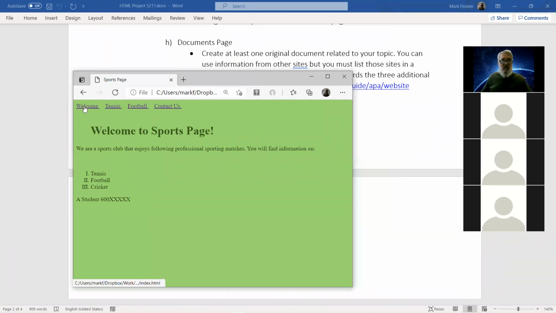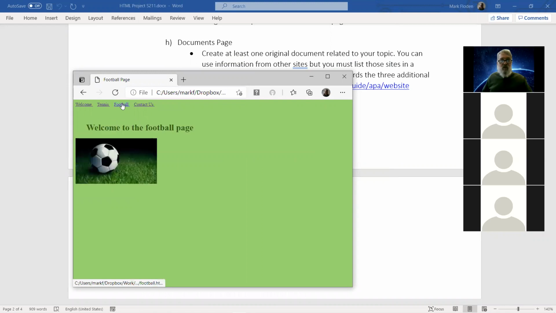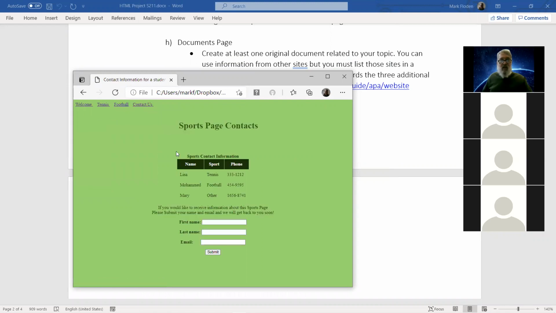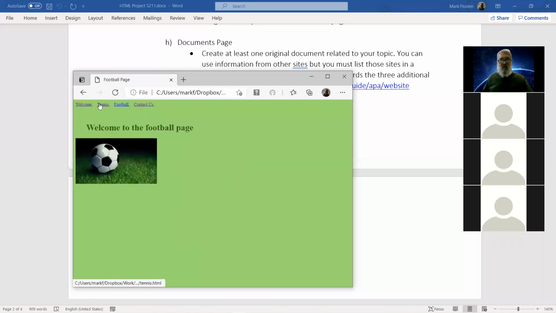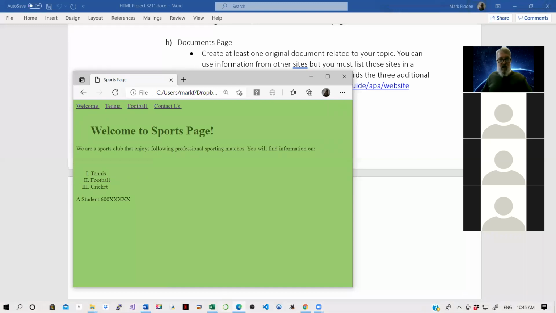So you're going to build something like this. It's going to have a menu at the top of a bunch of pages. One page is going to have a form in it. The other page is just going to have pictures. Pretty simple. That's what we're going to do. So how does that look?